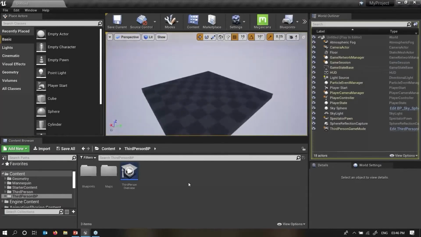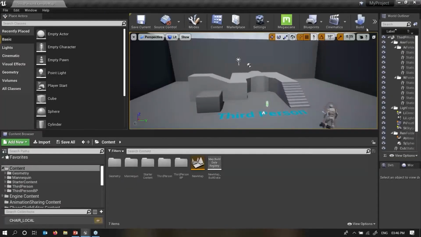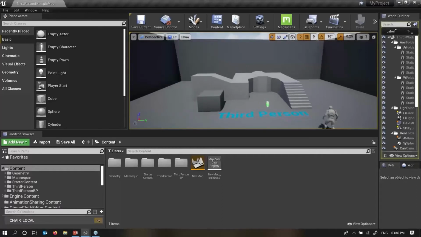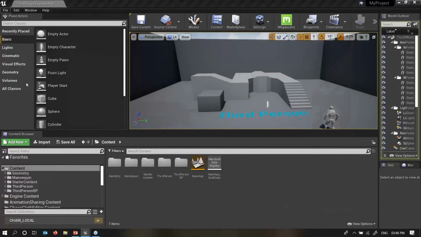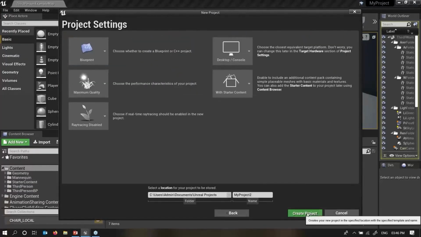See, my third person game is not working on this. Let me open over here and go to start and play again. Okay, I'll create a new project. Just give me 1 minute. I need to make the new project over here. Say games, third person game, and save this.